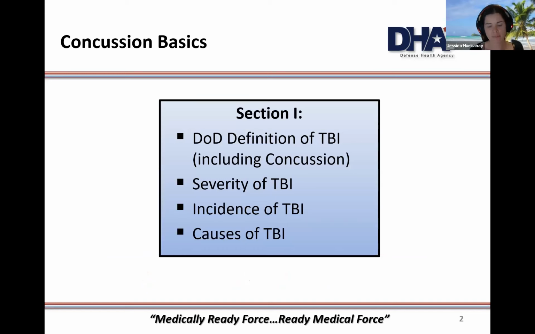All right, so there's a few different sections in my presentation. It's divided into three key parts. First we're going to talk about concussion basics. We're going to go over what a TBI is, traumatic brain injury, and why it's a concern amongst the military and veterans populations, as well as the general population. We'll go over different types of traumatic brain injury, including concussion, which is the most prevalent form of traumatic brain injury. And then in section 2, concussion symptoms and recovery time.